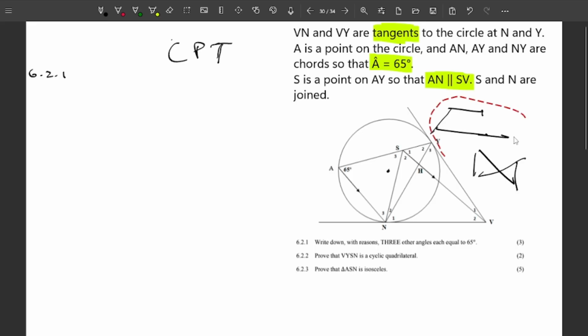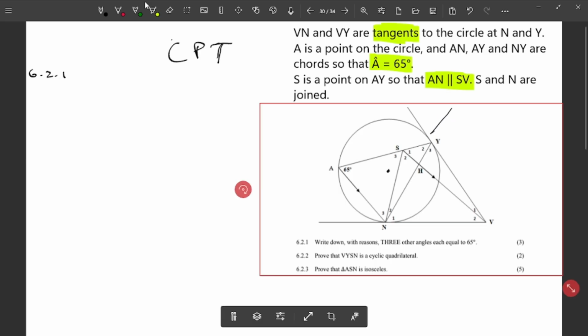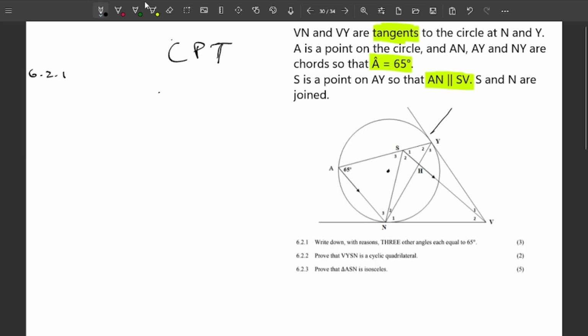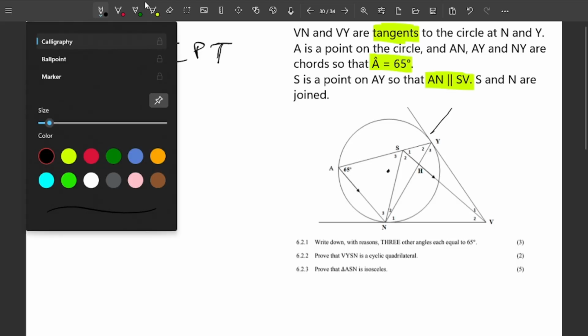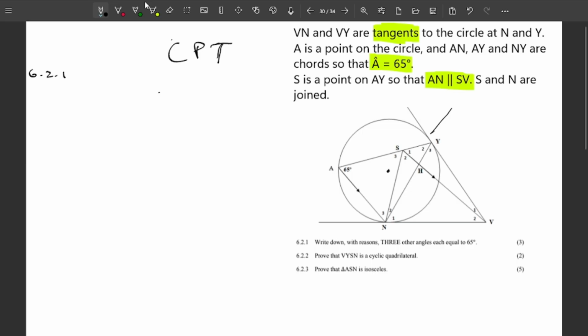All right. I want us to now look into this question. Sorry about that. Let's look into this question and solve it. Okay, so do we have a cyclic quad? Let's get back to this one and finish it.